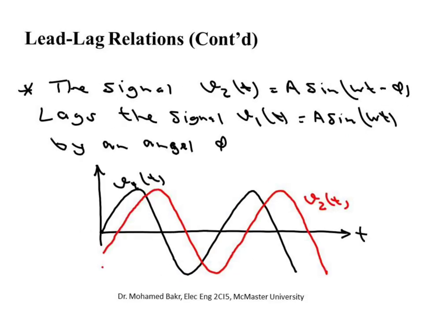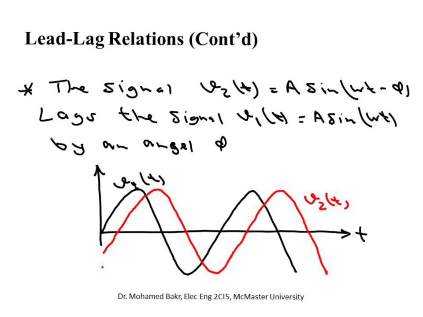The same concept applies when you have a negative phase shift. So you have A sine omega t minus phi and A sine omega t. We say that the signal A sine omega t minus phi lags the signal A sine omega t by an angle of phi. Let's take a look at why that is. This is V1 of t, A sine omega t. It's a sine signal. It is 0 at time 0. The other signal is A sine omega t minus phi. Because phi is positive and you have this negative phi, this is equivalent to moving the signal in the positive time. So you can see the 0 of the original sine was moved from time 0 to another positive time. So this is now the signal A sine omega t minus phi.